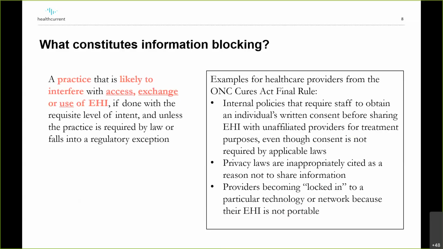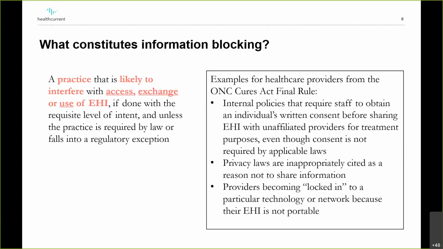So it could be just an outright refusal to give information to a stakeholder who needs that information. It could be using a very esoteric coding methodology that no other system is able to decipher, or it could be charging through-the-roof fees for simple data, which makes it so you are basically not going to look for or seek that data because it's simply too expensive. All of those various activities are the types of interference that ONC is looking to stop.